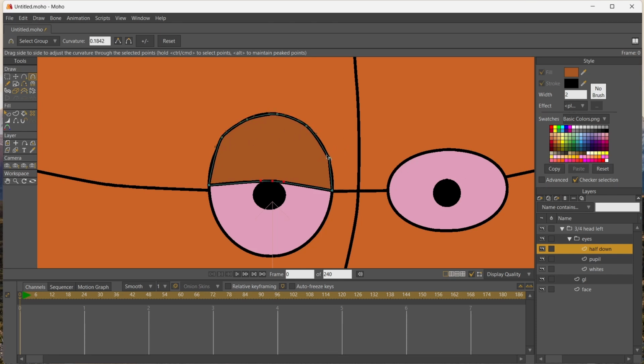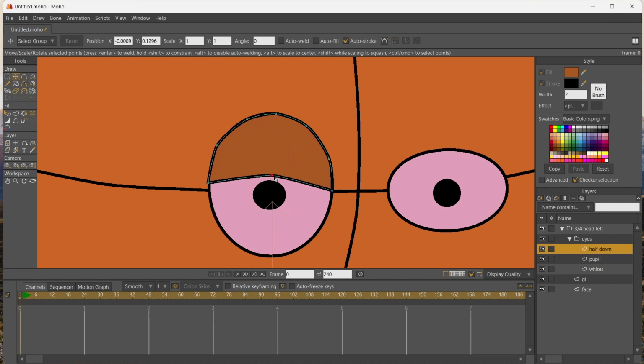Mainly the tools that I use are the add points tool, then I use the manipulate points tool, I use the shapes tool, and the fill bucket, and the line width tool, and the line curvature tool, the tools that are actually on the left side of the screen.